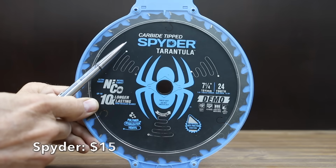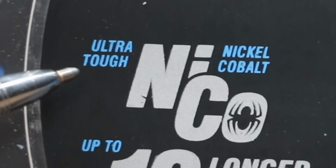At a price of $15 is this Spyder Tarantula brand. Polymer stabilizing vents. Ultra tough nickel cobalt.